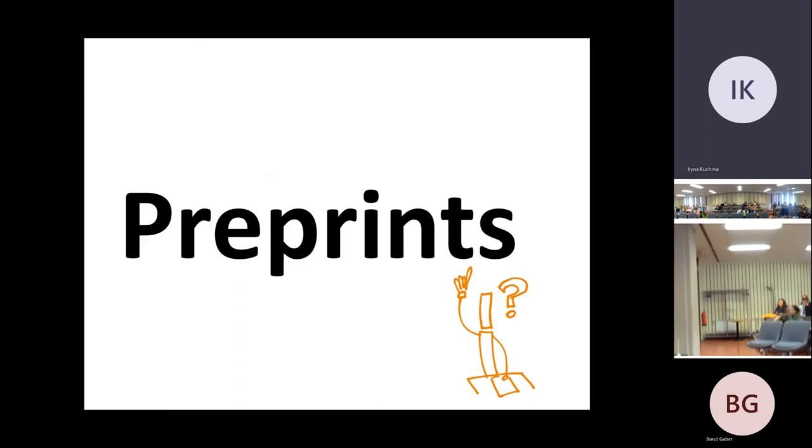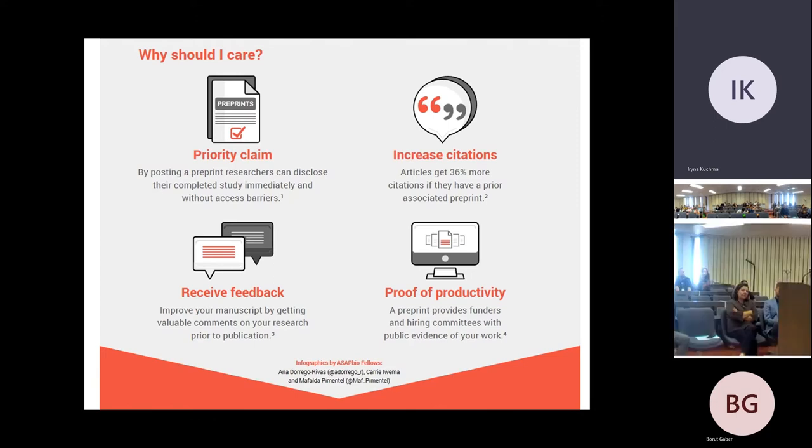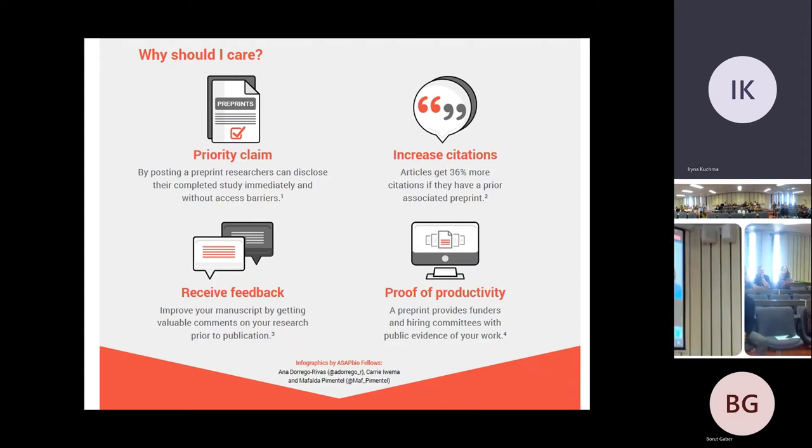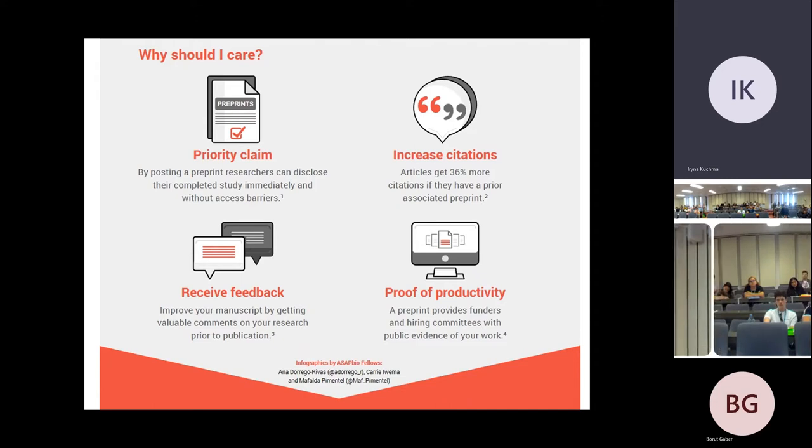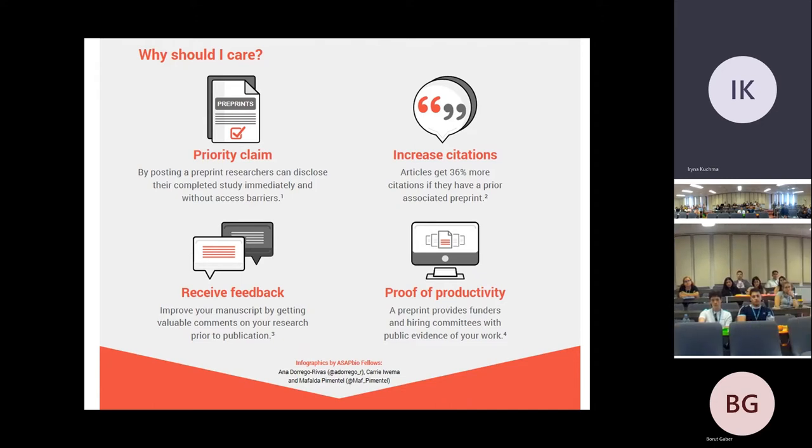Another way of practicing open science is to share preprints. And when we talk about preprints, they're basically completed authors' manuscripts for potentially a journal article, but they might not be submitted to a journal yet, or they might be submitted to a journal, but you're still expecting feedback from reviewers. So preprints are not peer reviewed yet. They're completed from your end, but you're still waiting for the feedback from the community, from reviewers.